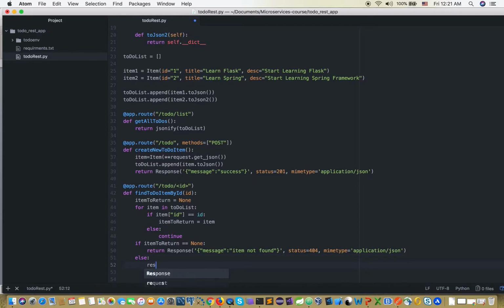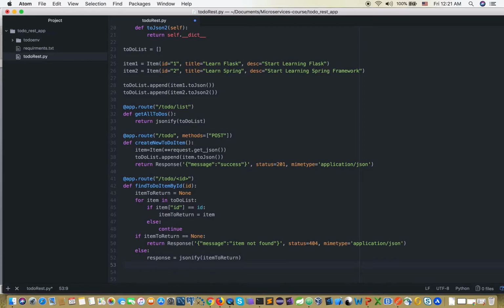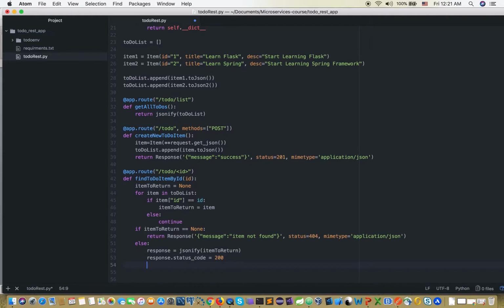Now, otherwise, else, we will define response equal JSONify item to return, and then we will say response dot status code equal 200, which is okay, we found that thing, and then we return the response.